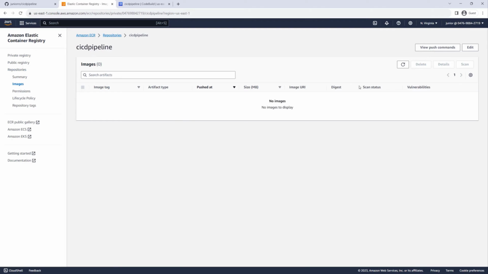So when we come back here and we refresh, we should be able to see the Docker image. Once we have an image, you can already see that it's going to be very easy to run the application because we already have the image. It's only a matter of running the image as a container. Okay, so that's what we're going to be working on next.